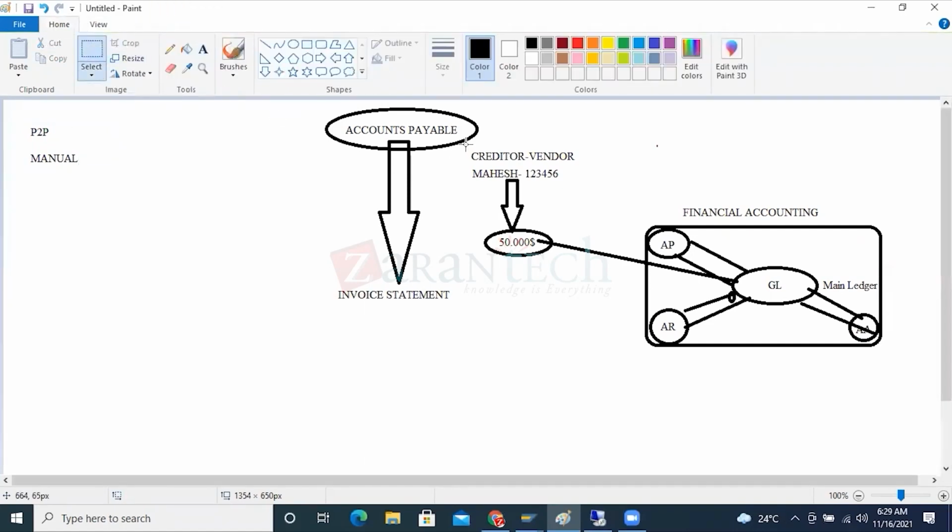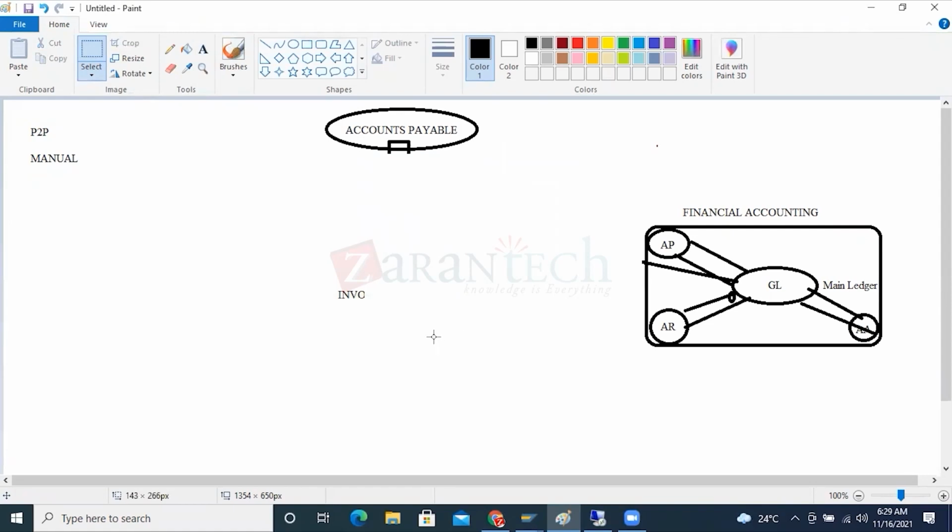Any doubts till here? Anyone has any doubts up to here? So the manual stuff, Mahesh, you're telling about the one-time vendors, right? No, I'll tell you that. Not one-time vendor. Here that is going to be triggered to the accounts payable, not through the MM. Oh, purchases without purchase orders. Purchases without any reference of the purchase orders, we call it manual. With the reference of the purchase orders, we call it automatic. That is called the P2P.